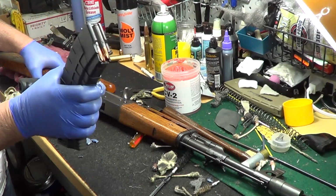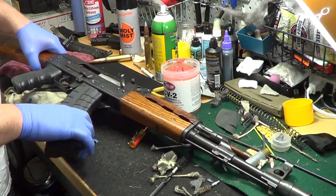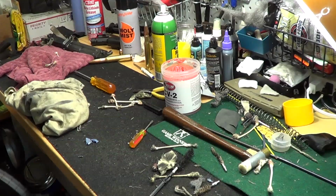Those are fake bullets. I didn't want anybody to get scared on YouTube. You should never use real bullets on YouTube, because you never know if somebody's going to, you know, get stuck or something. So I'll move that out of the way.